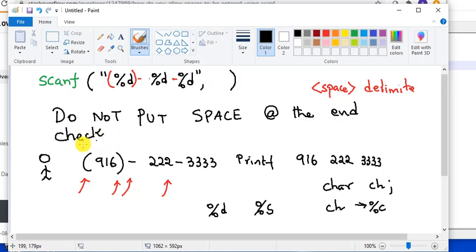Okay, thank you. So this video is basically about the format specifier and whether you can give a space or not, and whether you were to put spaces in between, and everything counts with scanf. Okay, it's a very sensitive function.